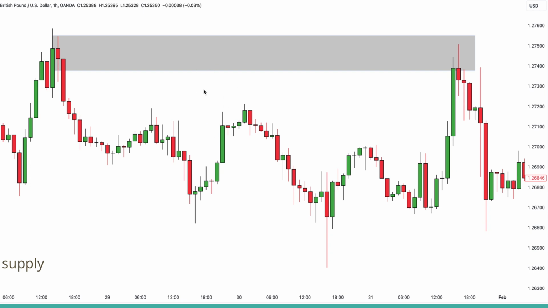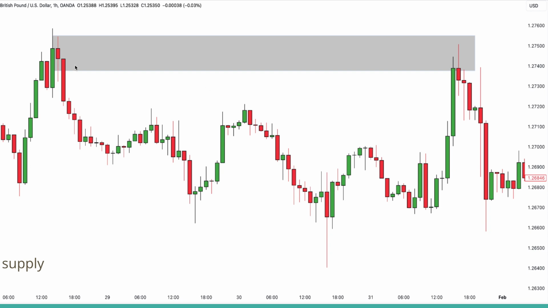That's what made us know that price was going to drop. As a matter of fact, I dropped this signal in our free Telegram channel because I was very sure that price was going to drop down. And so I had this marked out. And so you see, price came back to fill the fair value gap and then tapped into the supply zone and then dropped.